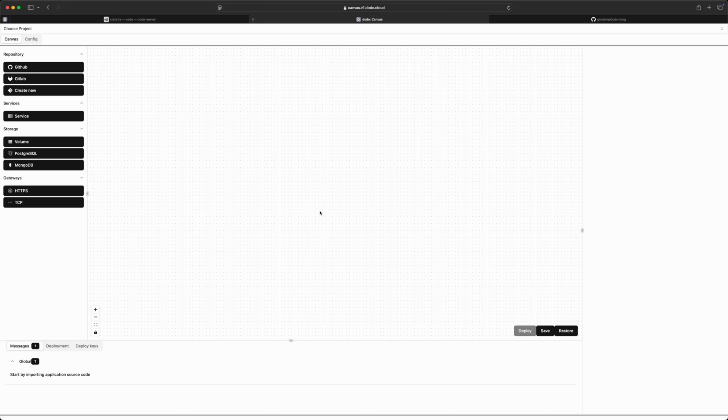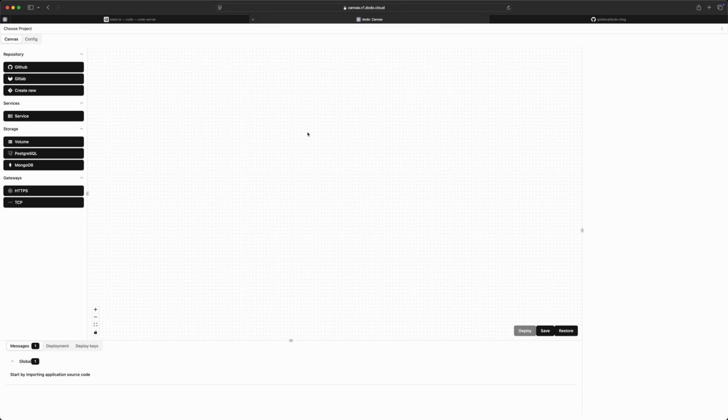In the center we have the canvas itself. On the left hand side there is a list of resources we can drop on the canvas. The right hand side will let us edit the details of the used resources, and the bottom part gives us suggestions and errors regarding the current state of the canvas. Let's use Canvas to deploy the blog engine we developed in the last video.